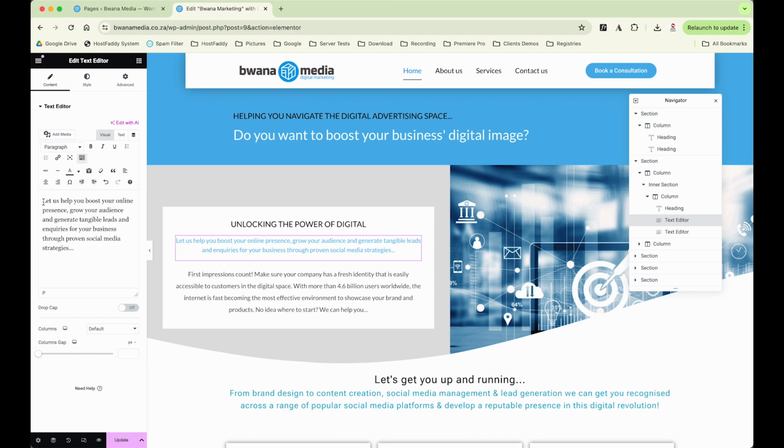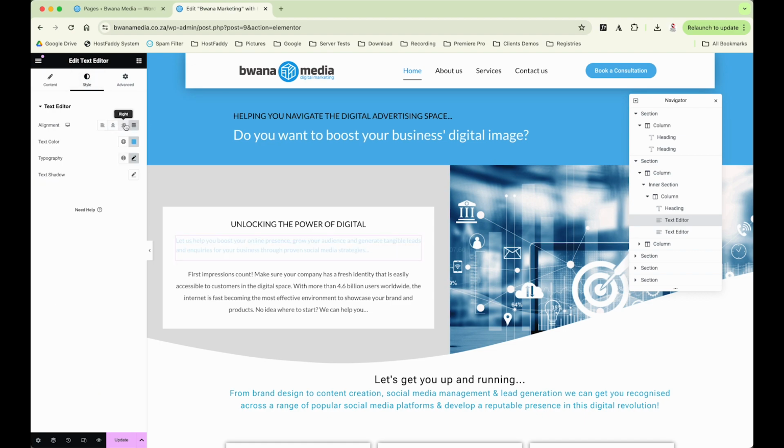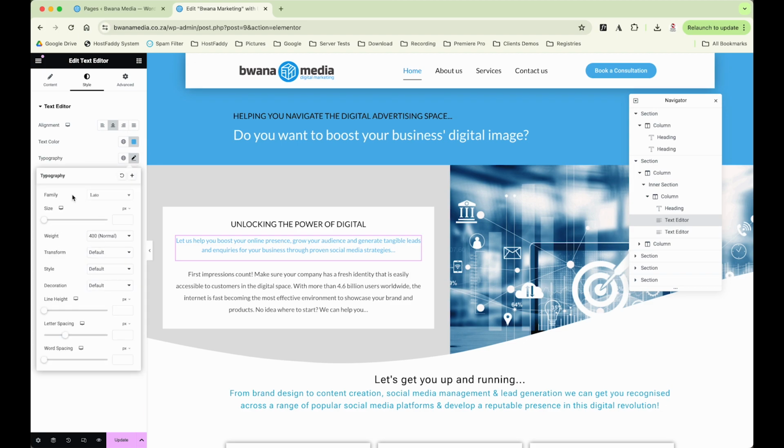So in this section, you mainly just put your text in, your numbers, your bullet points, you can bold sections, so you can just do that and then bold it if you wanted to. It's entirely up to you. Underline it, italic it. But when it comes to any alignment or anything like that, let's do it in this section here. All right, there's your text color, and there's your typography. As you can see, we just left it at standard font. Font size, normal, line heights, everything.